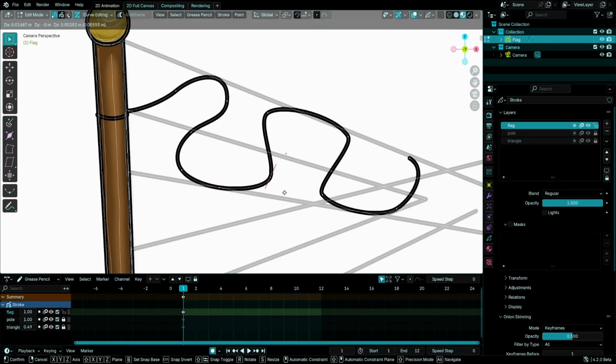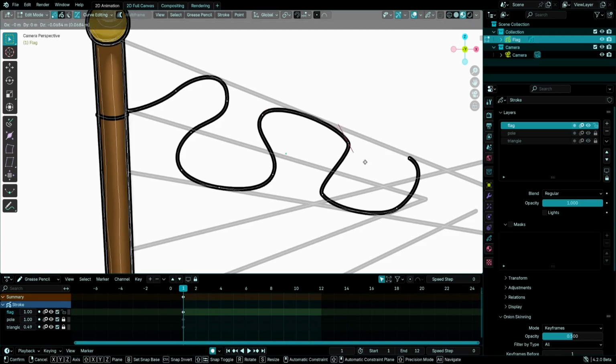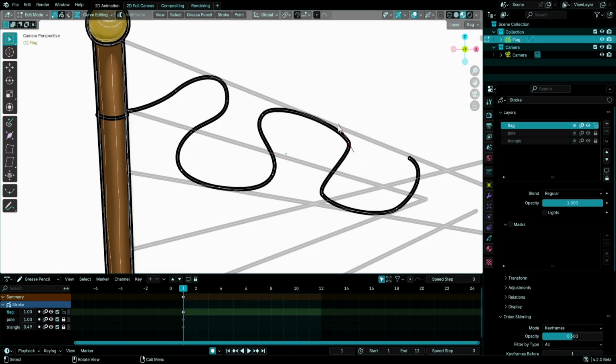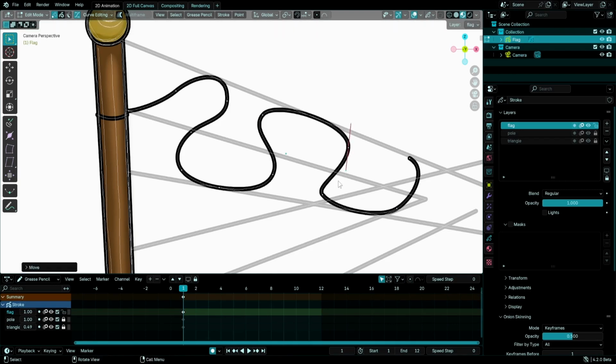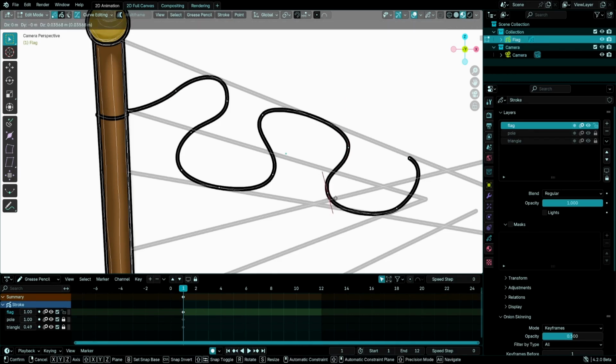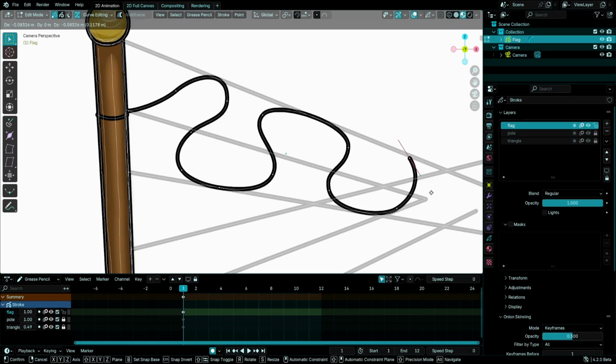And then this one, maybe up, maybe select this one, G and move it. Select this one, G again and move. Select this one, G and move. We can do R, rotate a little bit. We can select this one, G and move like this. Again, this one, and this time we'll put this line on this guideline. So G and move it here. Select this one, G. Select this one, G again and move. Select this one, G. And you get it. Select this one, G and move like this.